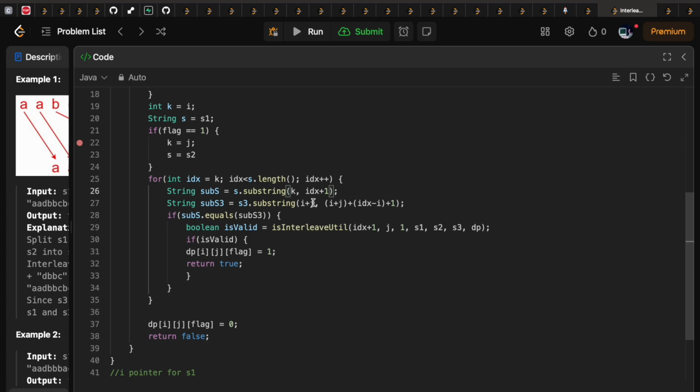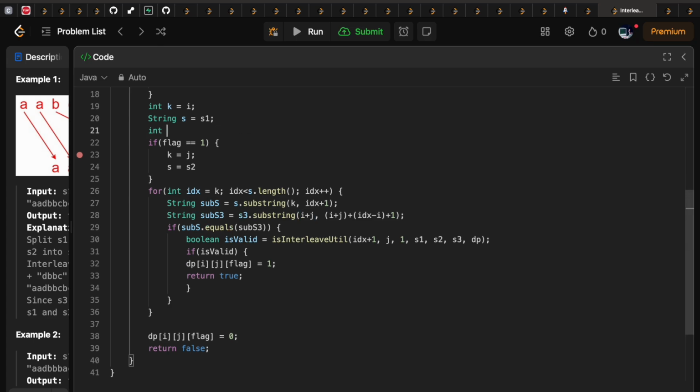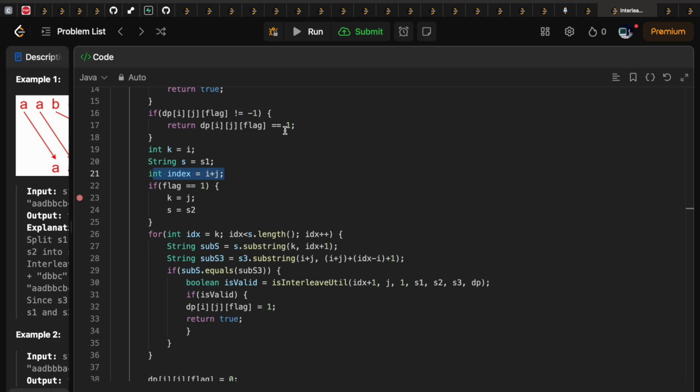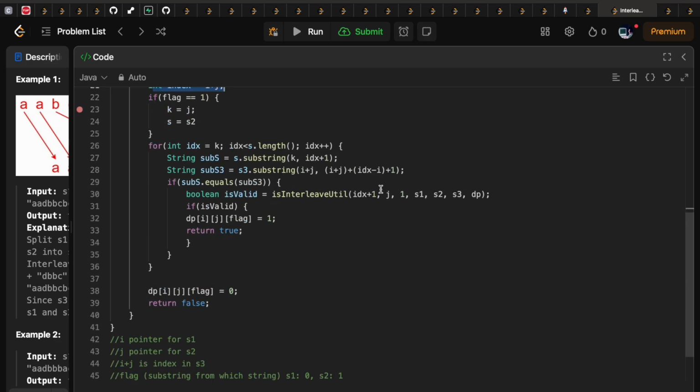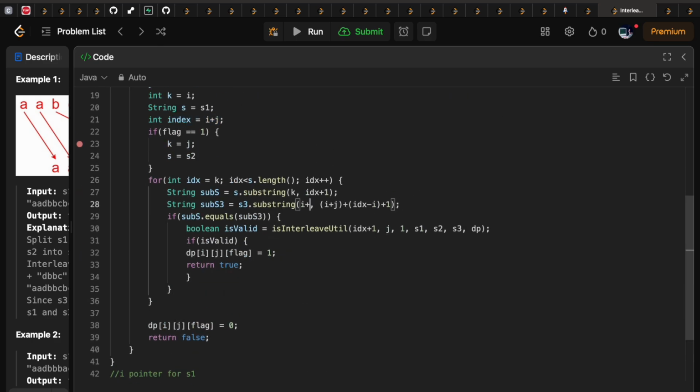But how are we going to know here that, let's call index the index in s3. Then we can replace it with this index and we can put in k here.